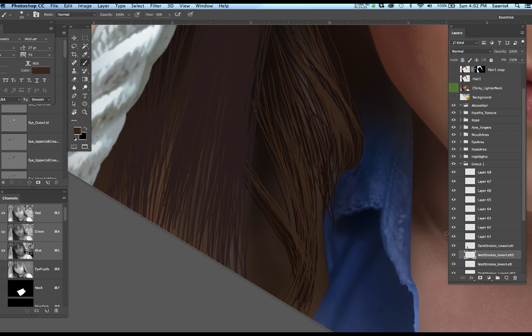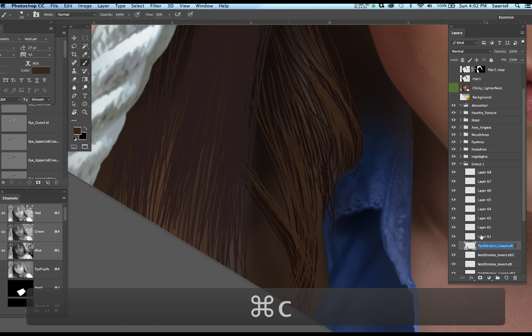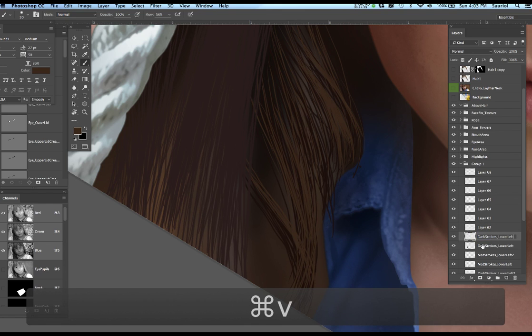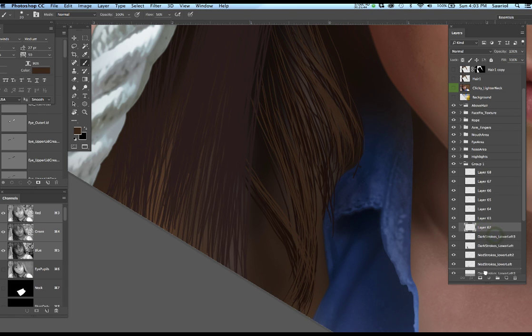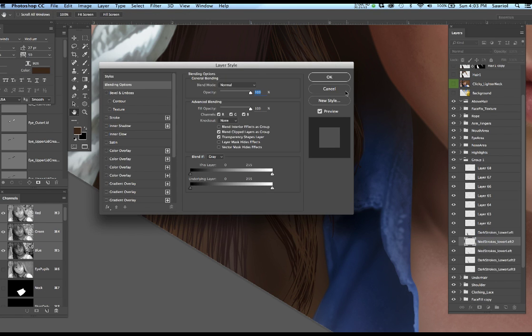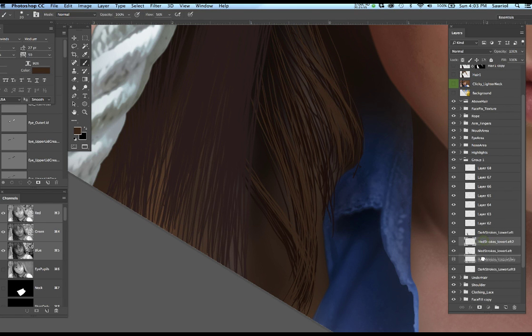Now, I think what I'm going to do is make a darker one. I haven't done anything on this one. And I'm going to go to this one and double click this one. Command C, and I'm going to click on this one and hit Command V, and I'm going to say number 3. Now that one should go underneath everything. So let's make sure it does. Let me move the layer palette down a little bit. And then the lighter one, or the medium number 2, should go, whoops, sorry. The medium number 2 should move down and go there.